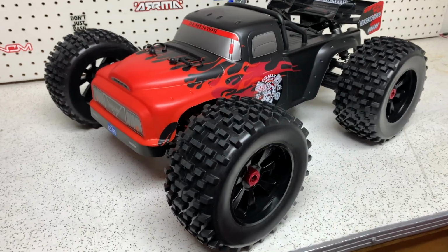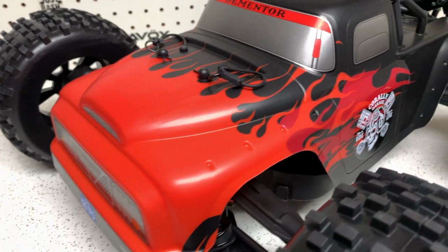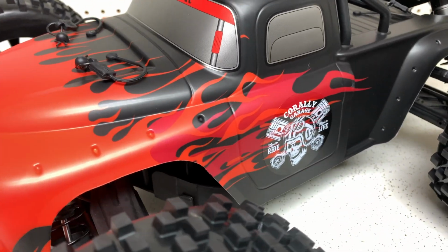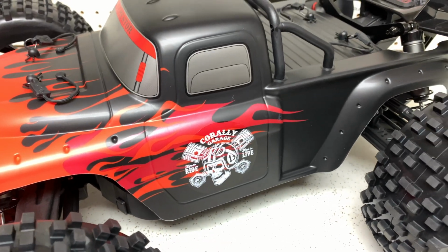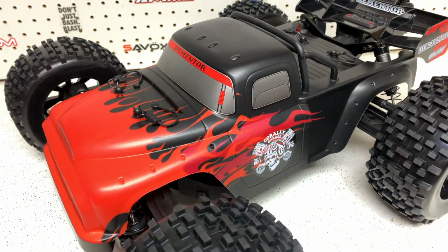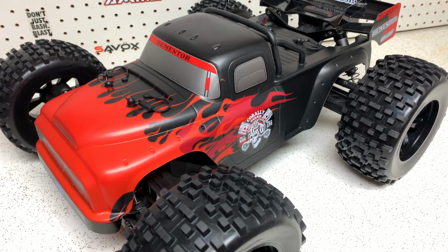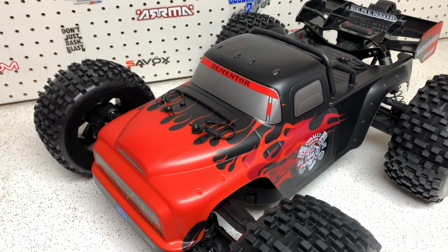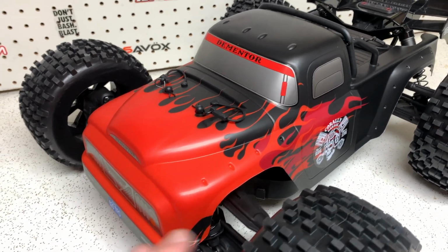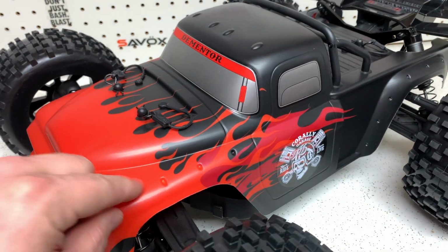Alright guys, with the truck out of the box, what can I say? This thing looks wicked. I'm actually very surprised at the body. I didn't think the body was going to look as good as it did. In the pictures online, it looks very boring, very flat. I get that, the flat is the look that they're going for, but I never even noticed that the flames were actually two-tone, that there were two different colors there.